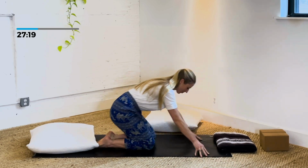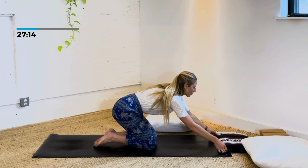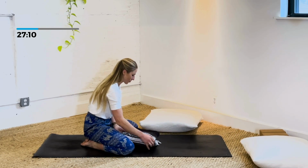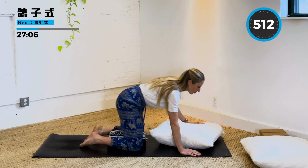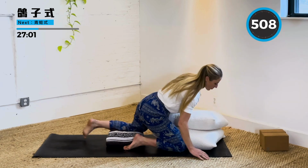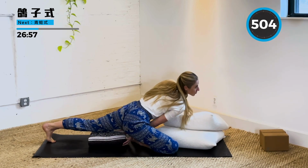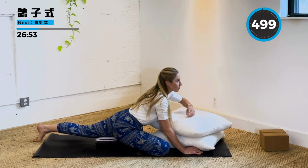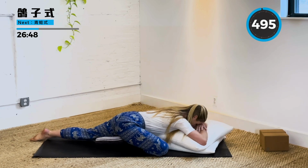And for our next pose, you will need 1, maybe 2 pillows or a blanket to support you. We're working towards a supported pigeon pose here. Move your right knee out towards the outside edge of your mat. Try to have your right shin parallel with the top of the mat. If that's not accessible to you, no worries.